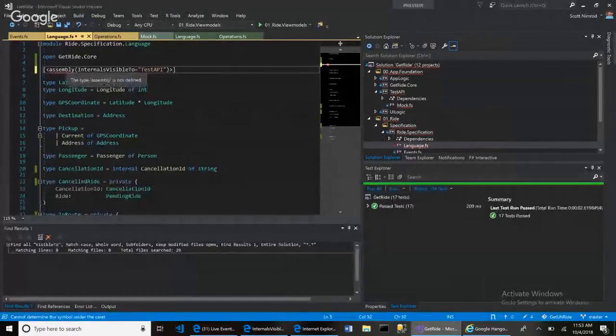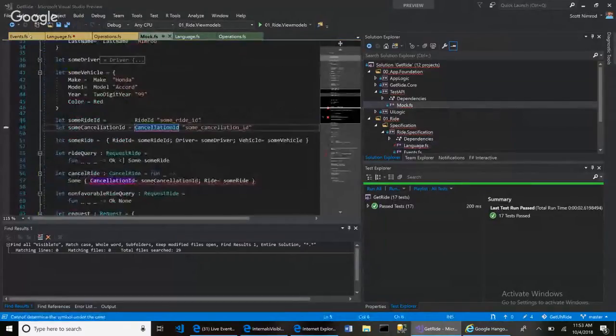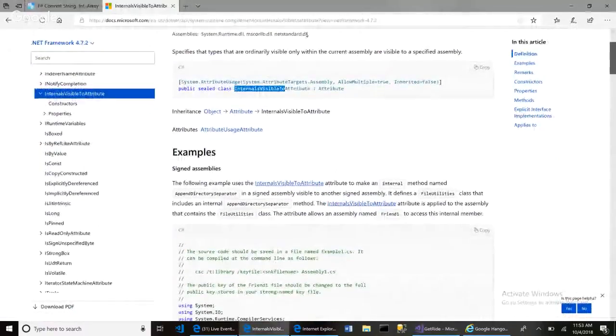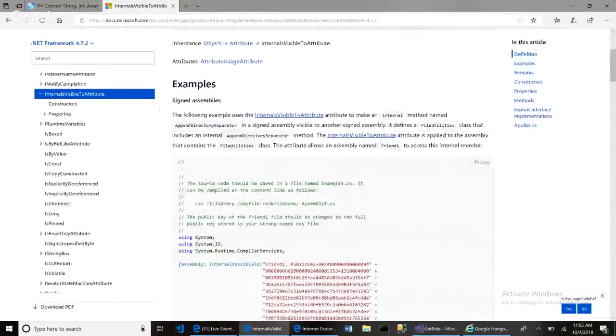Okay, this assembly, that's still not working out. Over here, if I scroll down, it's this System.Runtime.CompilerServices.